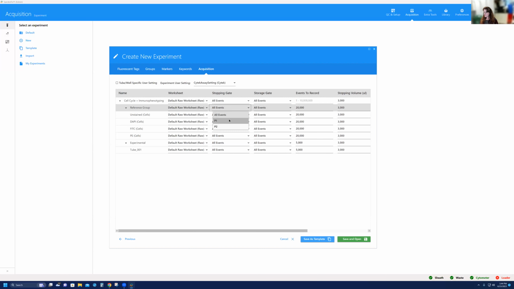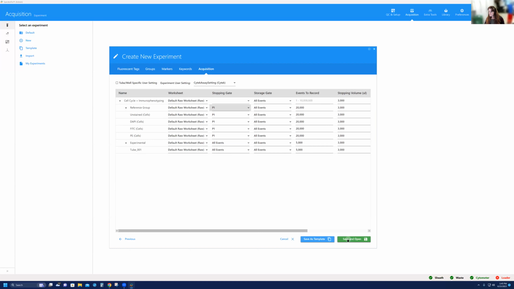So P1 in this default raw worksheet, in this specific worksheet and this instrument is a scatter gate. So what I'm going to do is I'm going to want 20,000 debris excluded events that I'm recording, and I could always modify that as needed. I'm going to come back and edit this experimental setup after, so that I'm not in the raw sheet for my experimental. But for now, we're just focusing on the single colors. So I'm going to go ahead and select save and open.